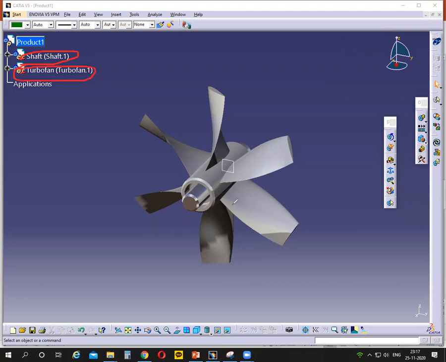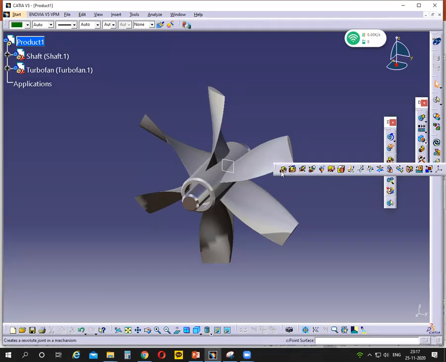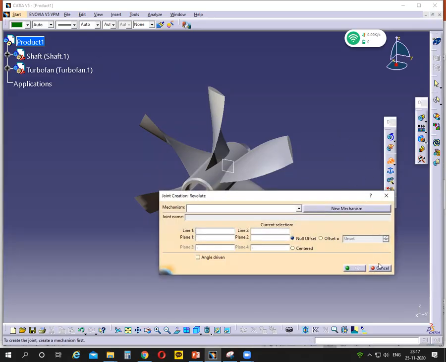In order to simulate revolute motion, we have to select a revolute joint. That is the first joint in the joint creation. Here there are many joints, and the first joint is the revolute joint. When we select the first joint, we have to create a new mechanism.